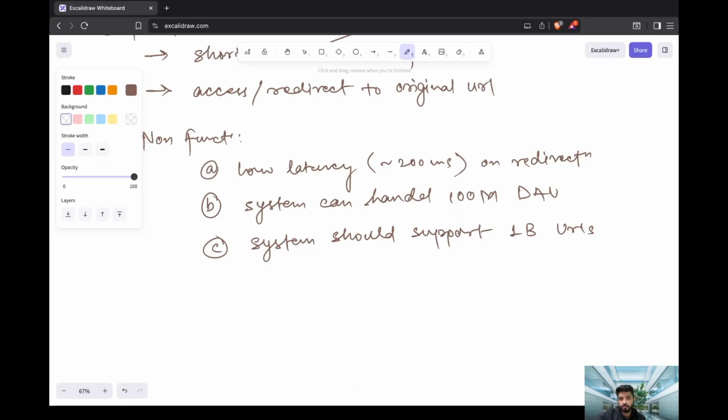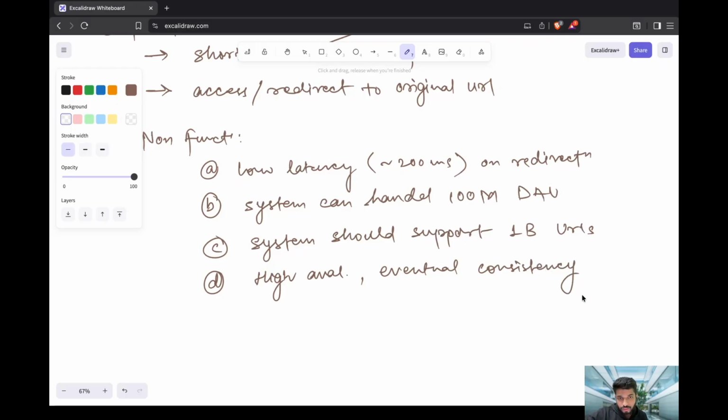And here let's talk about CAP a bit. In a distributed system, we can guarantee either consistency and partition tolerance, or availability and partition tolerance. Only these two; the third case is not possible, it is hypothetical that you can guarantee consistency and availability but not partition tolerance. So in this system, we need our system to be highly available and eventual consistency will work for us, right? So let me write here the point that we need high availability, eventual consistency.